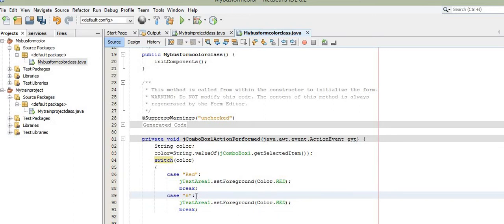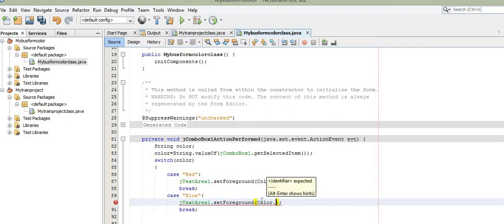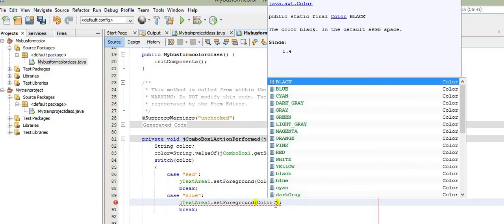And if the color chosen is blue, then under the case blue section, the statement beneath should add the color blue to the text inside the text area control. So for that, the argument for the setForeground method shall be Color.blue.